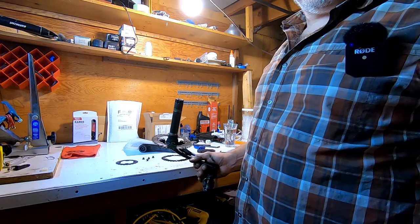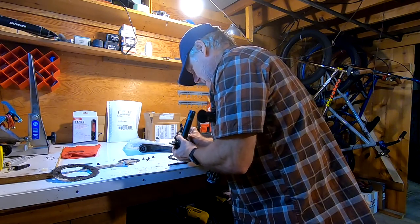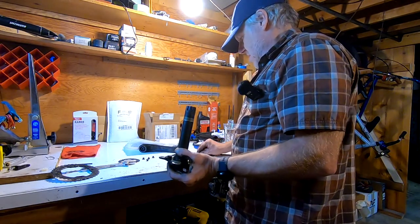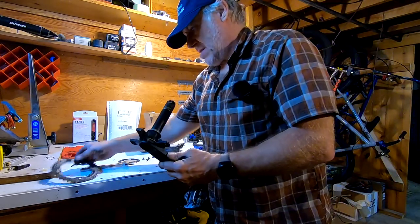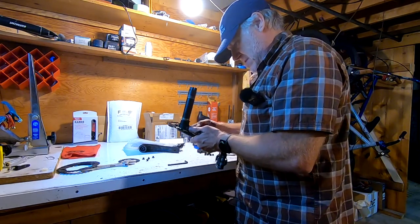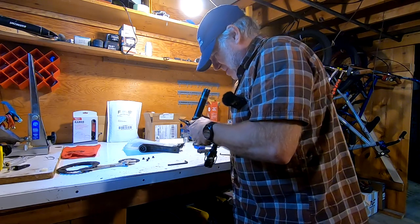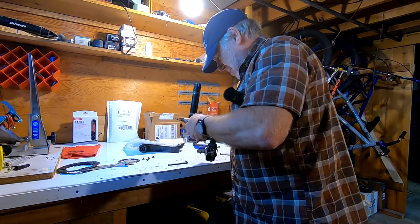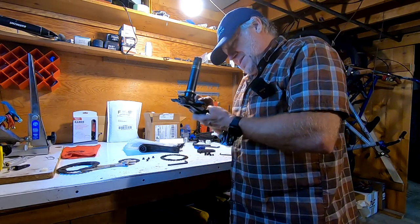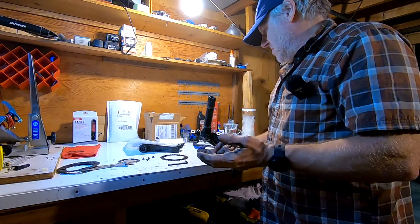That's off. Now we get the big chainring off — that guy doesn't want to come out of there. Got the chainring off, so I just have the spider. I probably want to take the Wolf Tooth and just double-check and make sure I ordered the right size. Looks good — looks like the perfect size. It does seem like it has a little bit of slop in there; it's lined up with the holes but kind of loose. That means the bolts are going to have to be what holds this. We'll just have to run it and see — it is the right size chainring.